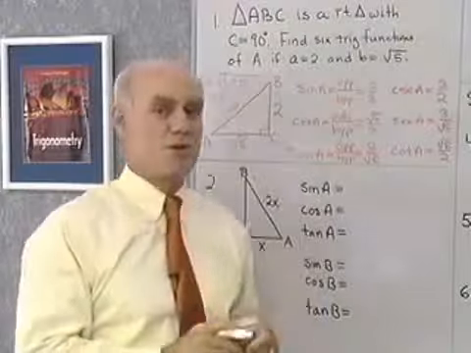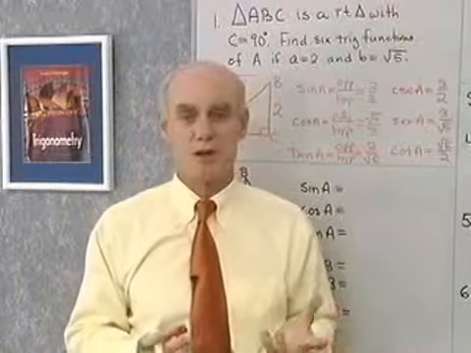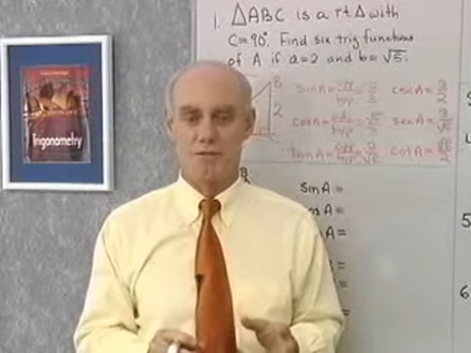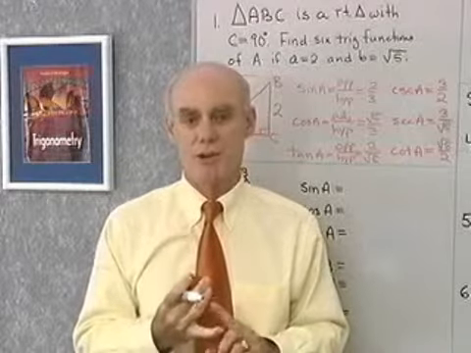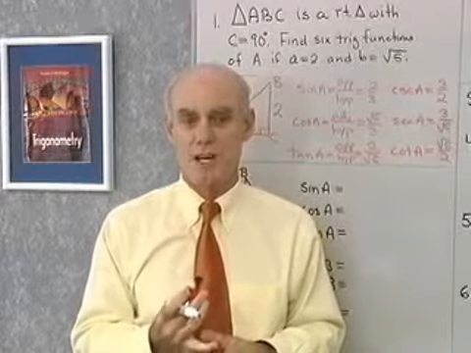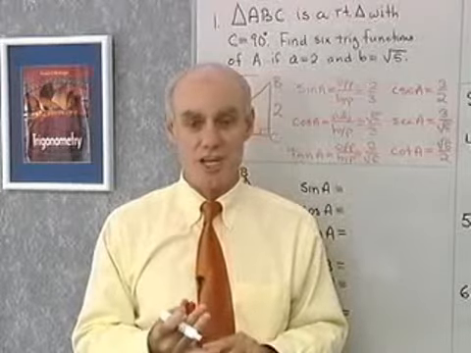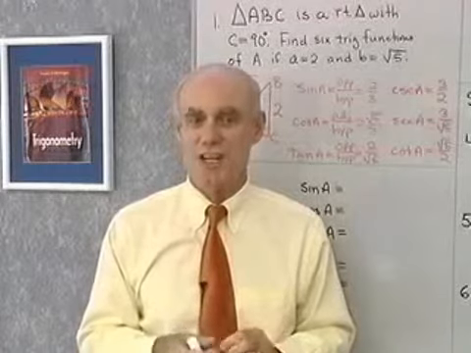Okay, so that's how we use our second definition for the six trigonometric functions to solve for the missing parts in a triangle. Now you have to do the same thing with this definition that you did with the first definition, and that is you have to memorize it. You have to know that the sine of one of the acute angles is always going to be the side opposite divided by the hypotenuse. Cosine is always the side adjacent divided by the hypotenuse, and tangent is always opposite over adjacent. Here's our next problem.